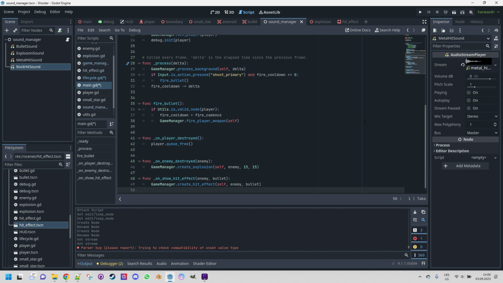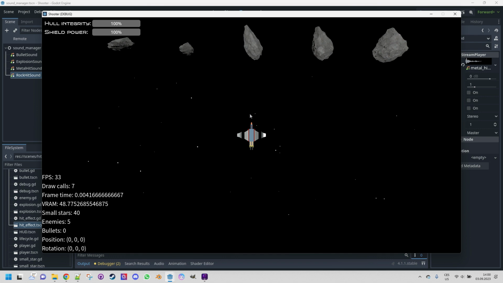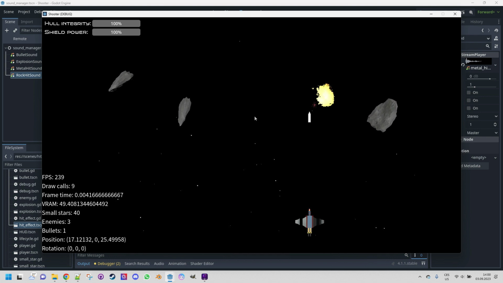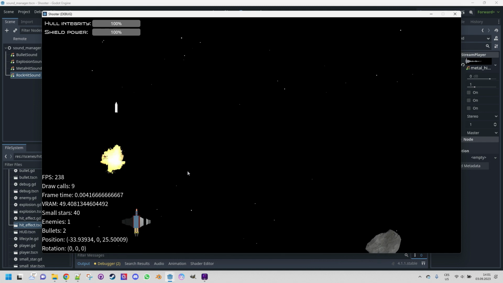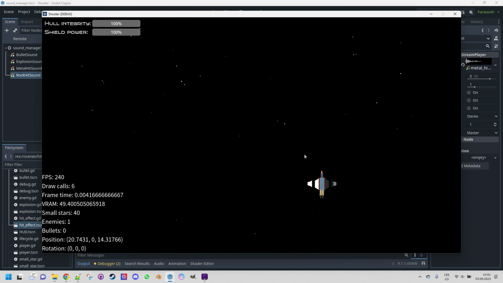Okay. Let's try it out. Yeah, can you see them? Can you see these sparks? Maybe not too visible, but when you play on a bigger screen, they are perfectly visible, and it looks pretty nice.